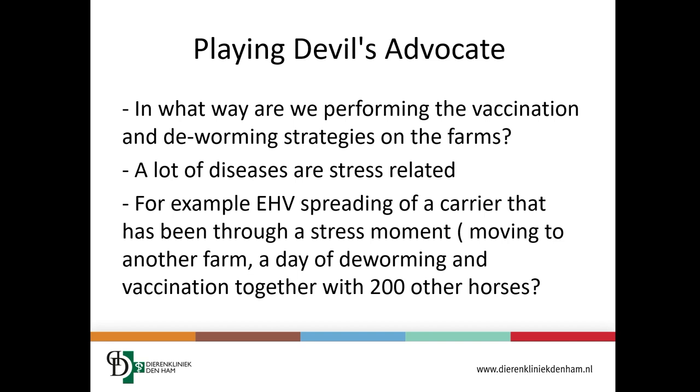What happens mostly is that they are treated as a herd, so you have a sort of walking system, and they come into a fixation box where we can do the deworming. If you have to have 300 through such a fixation box, you have pretty much stress in that herd which you are trying to treat that day. Looking at that, I always find it a little bit of a cowboy.